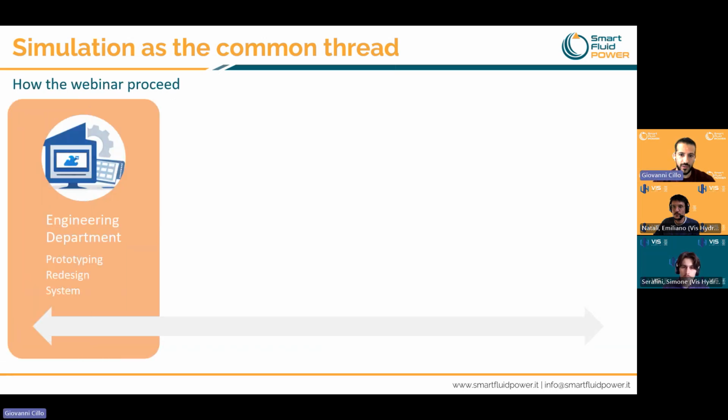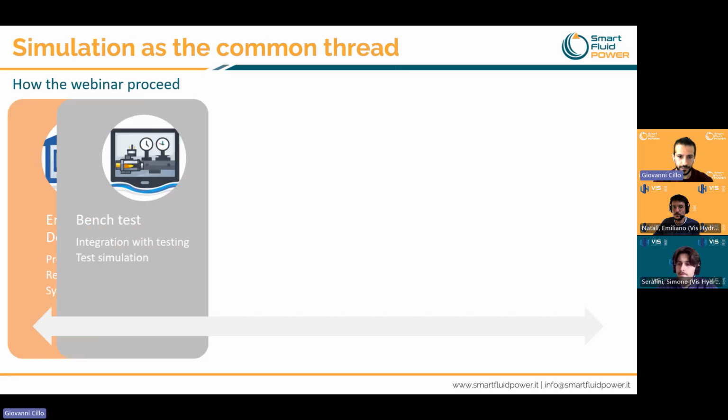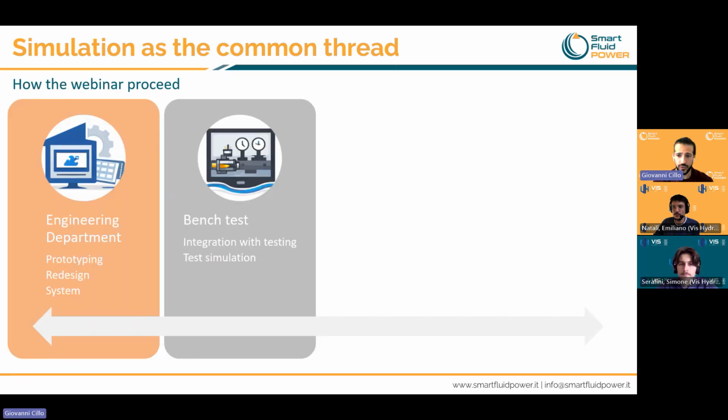We've seen the problem and what's missing. Now let's look at how to build this workflow, following a very concrete practical path. We start from the engineering office, where we see how simulation supports both the development of new prototypes and redesign activities, leading all the way to system-level simulation. Then we move to the test bench, where the model is used to simulate experimental test results.